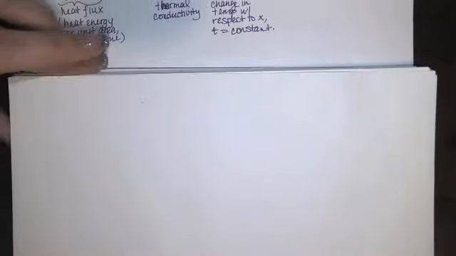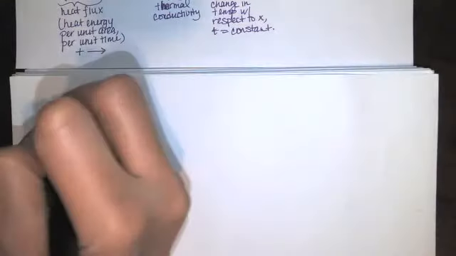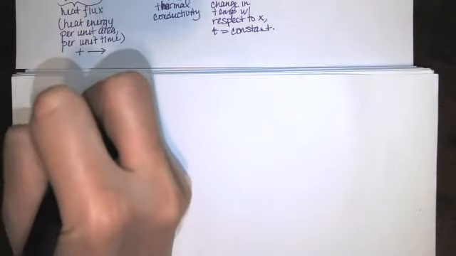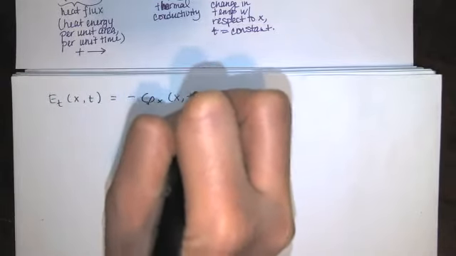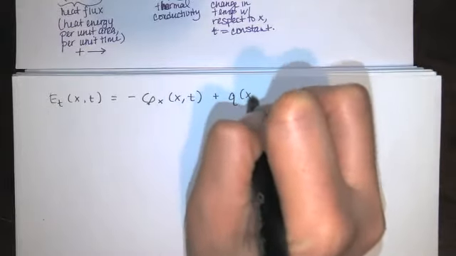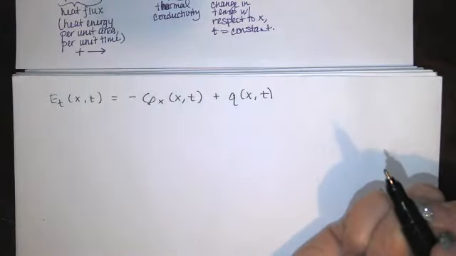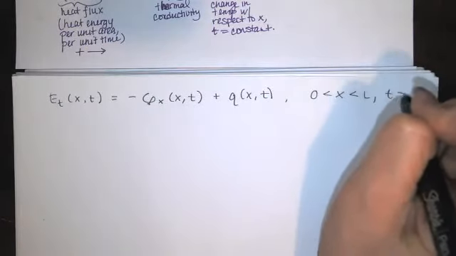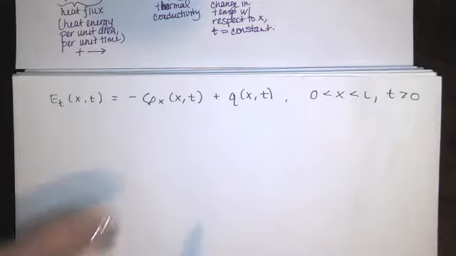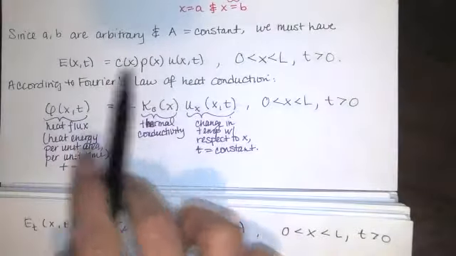So it's really just a substitution. It's not that advanced. But it's nice to know where all of that comes from. So we had this differential equation from before, just from the law of conservation of heat energy. And now we're going to replace this E of x and t with this function.